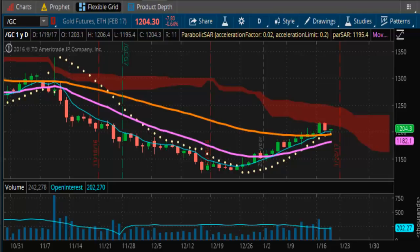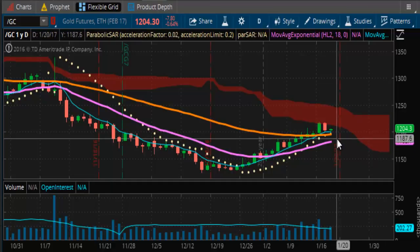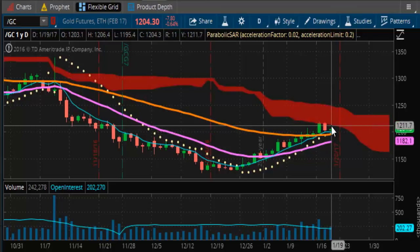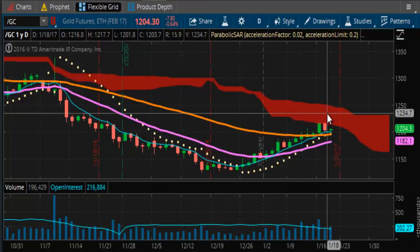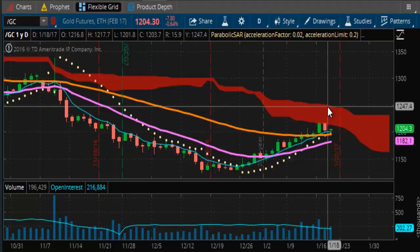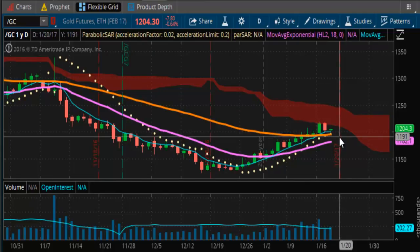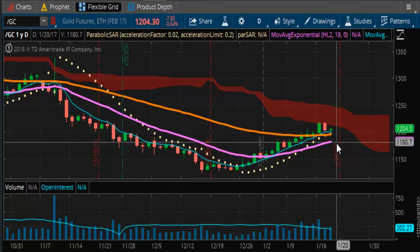And you're looking at a chart of gold futures. As you can see, gold is holding on above the 1200 mark, which is a very bullish sign going forward. Should be able to push into the Kumo cloud of death, get back up to around the 1250 range. That is our initial target that we're looking for right now. But it has been obeying the trading range of 1200 to 1210. So need to see what else can happen here.